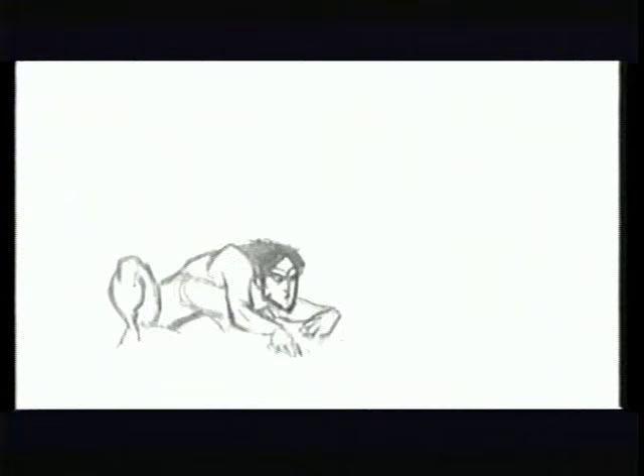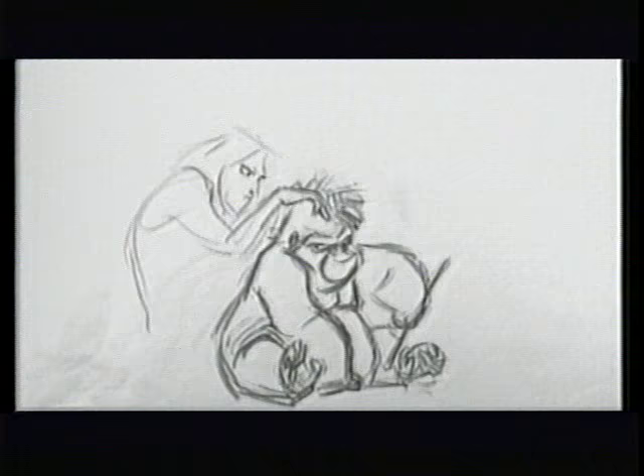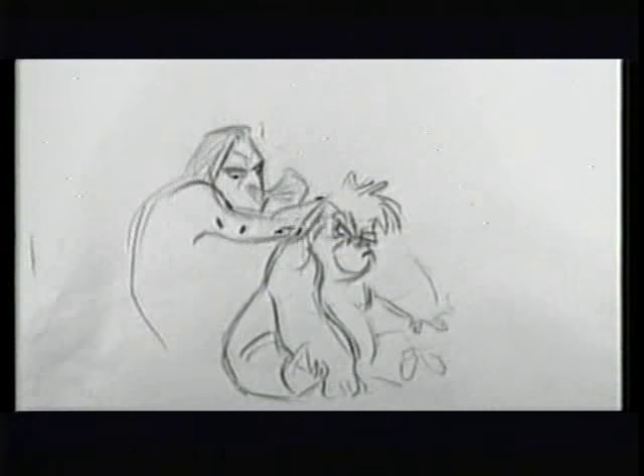This is not exactly on model — Tarzan was his first attempt — but there was something nice about the way he clears his hair out of his eyes. Christoph had been studying how monkeys clean bugs off of each other's hair and felt like, why not have Tarzan do that? To him, it's not unusual. On another scene, Christoph was studying how basketball players hang on the hoop, and there was a real fun fluidity and natural rhythm to this movement, with an animal feel — he's comfortable on all fours — and it just had this great freshness and spontaneity.